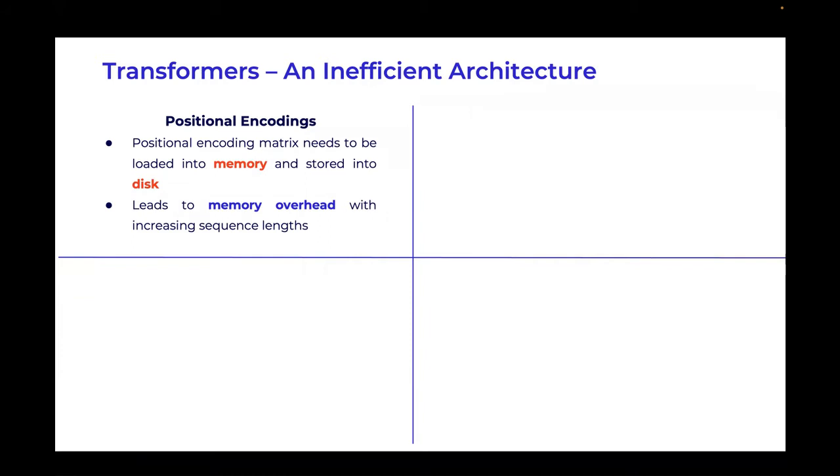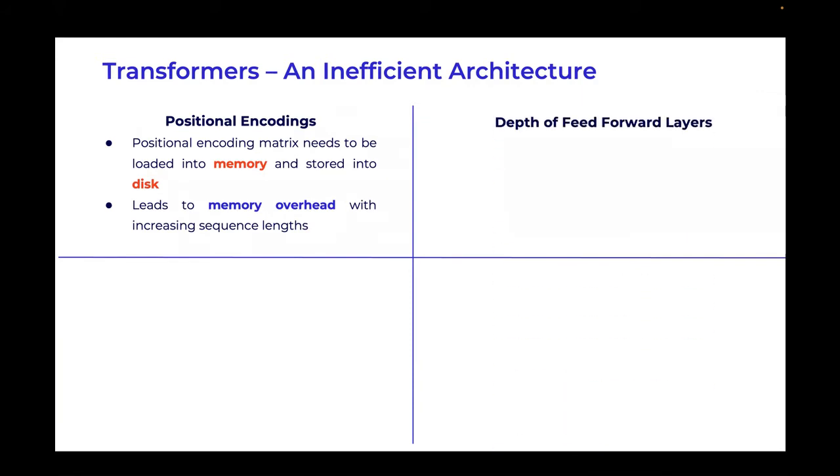So you can assume how much memory such a big matrix would take if you consider float 32 or float 64 precision. When you save these models, even the positional encoding matrix would get saved, and so that is stored in the disk. And whenever you are doing the inference, even these matrices would get loaded during the inference time. So this is creating a memory overhead to the systems. This is the first one.